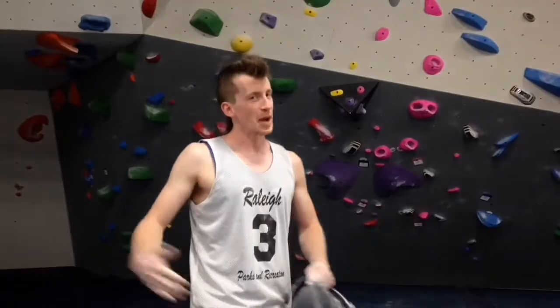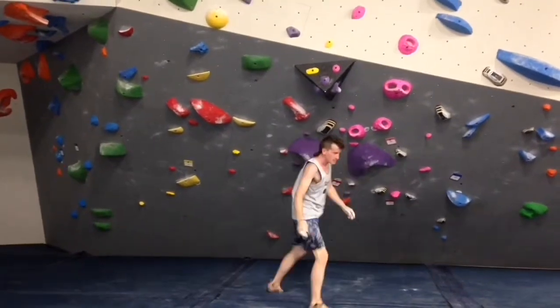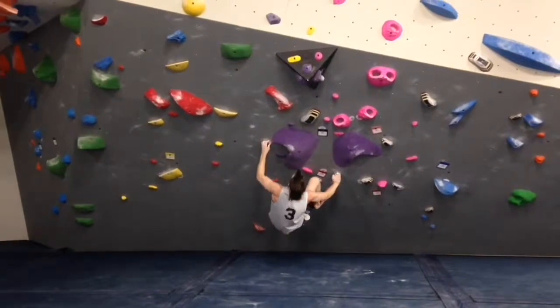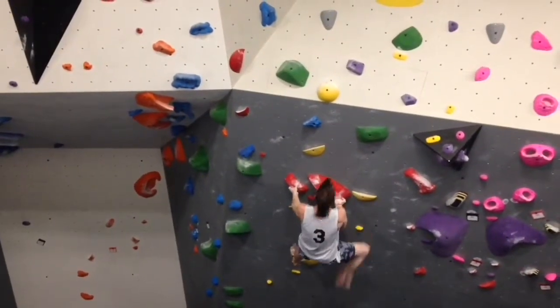Back after a couple days rest, time to give it a flash burn. Take two! What? Well, that is not the crux, and I'm still falling on it. Yeah, so no flash. As hard as that felt, that move definitely needs to be worked in isolation, especially since the move right after it is the true crux, and then there's a couple more hard moves before the easy end. So we are definitely not going to be doing this ground up each time. We're going to work this in sections.